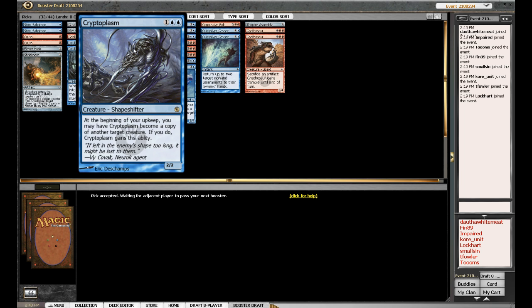Yeah, this is Crypto. Yeah. Cryptoplasm becoming Thopter Assembly. Oh no, it's like when there's the discharge. Yeah, but it'd still be a five. You just have two 5/5 flies. True. Cryptoplasm becoming is just the best guy on the board.